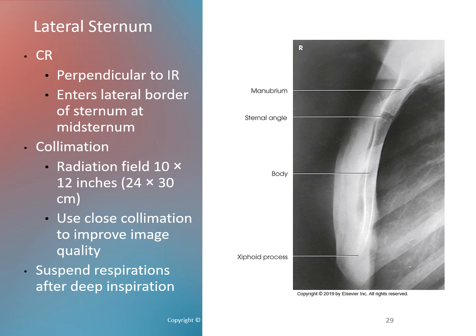If the patient is female and they have large breast tissue, you may not see the lower third of the body and the xiphoid process. Again, laying the patient on their back and shooting with a horizontal beam would be the best way to visualize that anatomy on a patient with breast tissue. Close collimation is going to reduce scatter and improve image quality. You're going to have better contrast visualization with less scatter on the radiograph. The breathing instructions for the lateral sternum are suspended on deep inspiration, and that's going to move the sternum anteriorly away from the shoulders.